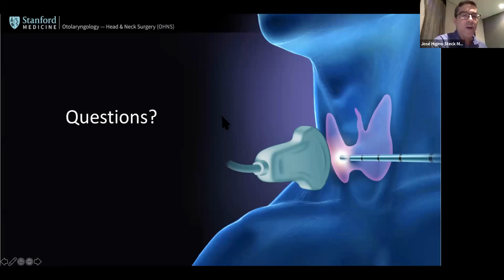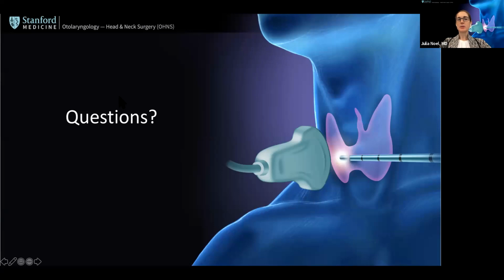I think there is a place even for huge goiters, depending on what the patient wants. If he wants to avoid surgery, you can sometimes do more than one session. It's preferable to do only one, but if it's very huge, you can do more than one. For example, for some substernal goiters, you can first do the part of the nodule that is not substernal, and then sometimes the substernal goiter goes up and you can do it the second time. So you can debate this kind of indication, but there is a place for them too.